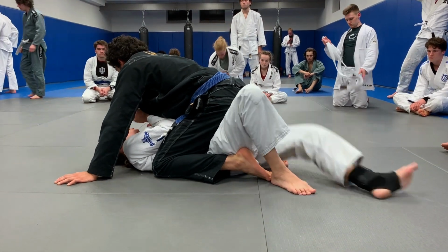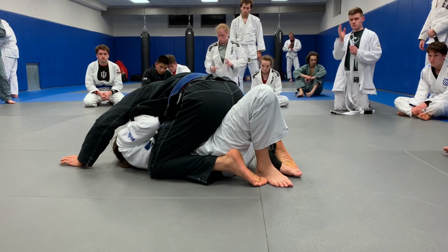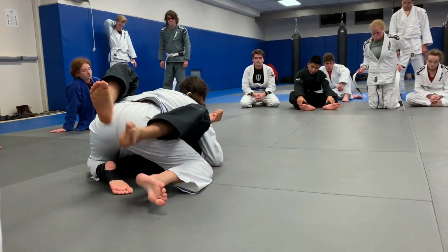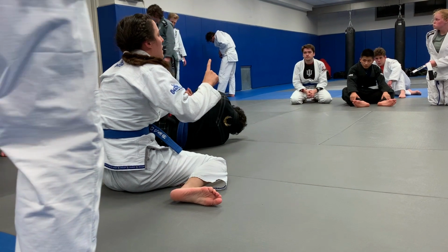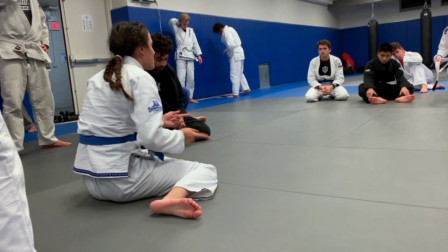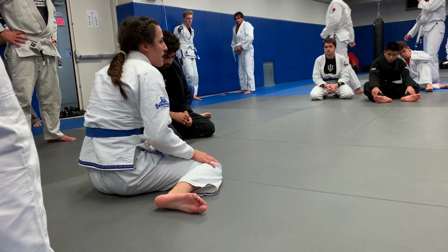Or maybe I'm trying to do my hip escape and just the way that he's defending, I feel his weight getting more heavy on my hips. So now I can bridge him up better and do my bridge and roll. Typically, if one of them doesn't work, you can switch to the other one, and oftentimes it'll work. And you can switch back and forth between them. They work really well together as you're trying to escape.